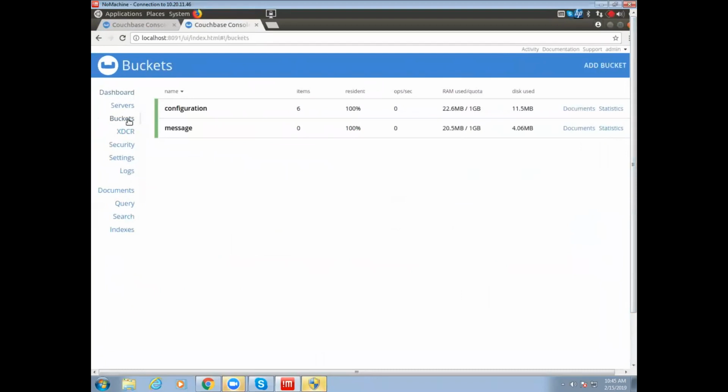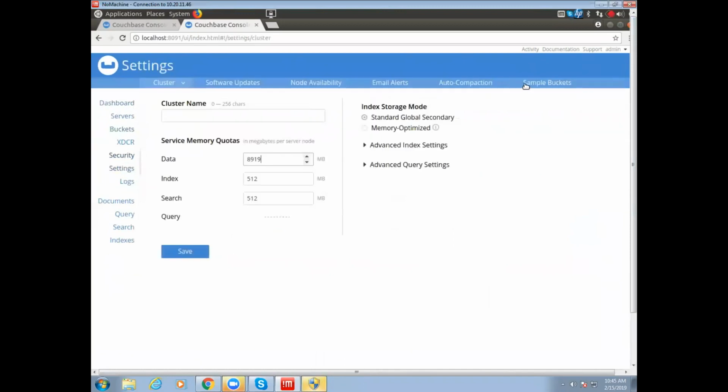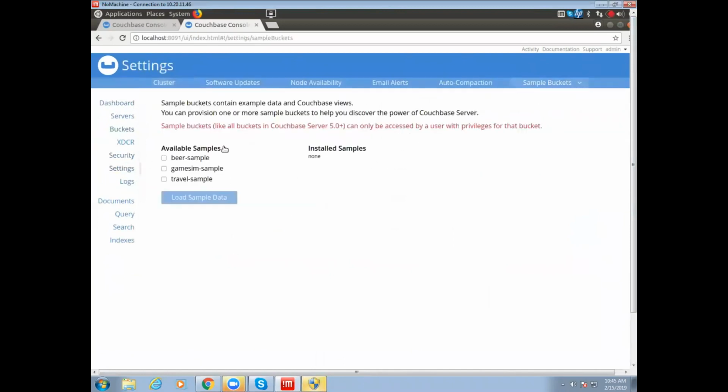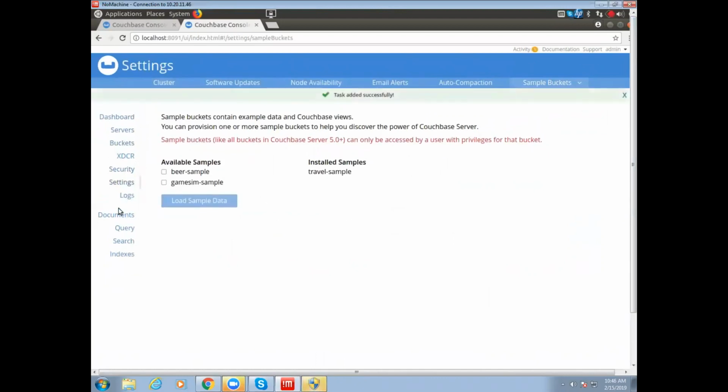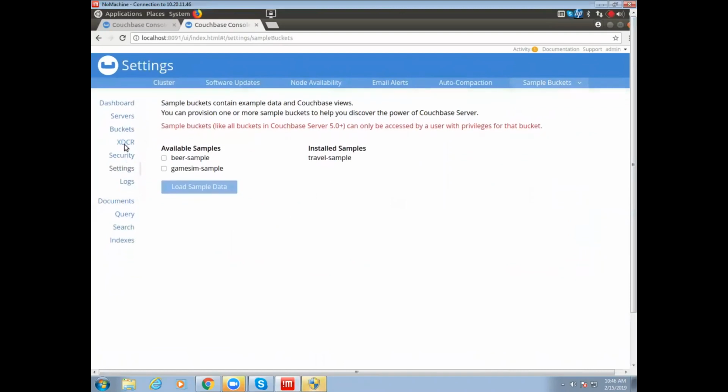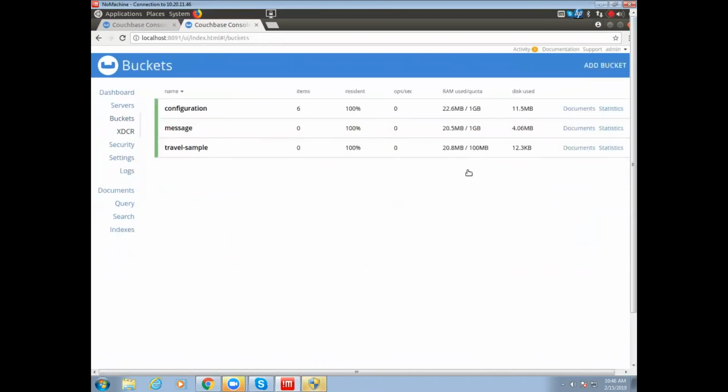Okay. So first thing I need to do is I need to have a sample bucket. I'm not going to use our available buckets. So what I'll do is create a sample bucket. Now these are the available built-in sample buckets in Couchbase, right? So I'll pick travel sample. So we have travel sample. Still being created.